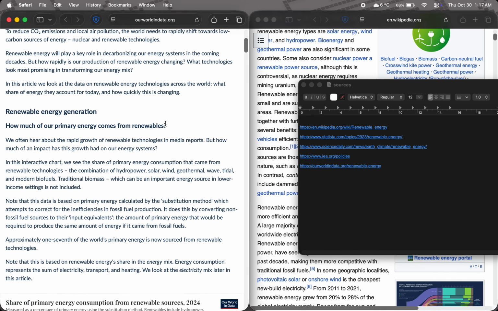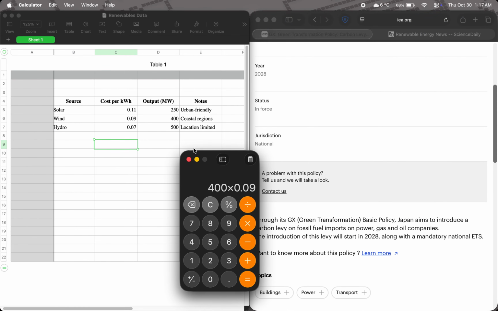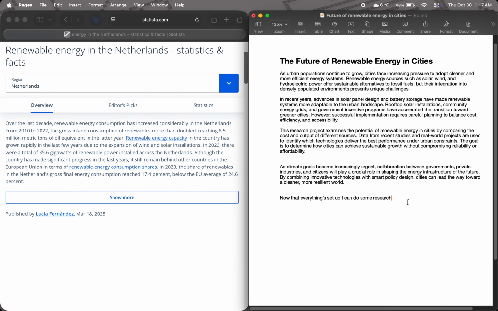Now that everything is set up, I can go ahead and do some research, click over to Numbers to crunch some calculations, then I can go over to my Pages document and type out the results. I'm not wasting time trying to repeatedly organize all my windows. Everything stays exactly where I put them. That's literally all Stage Manager is. There's nothing more to it, but it's super handy to know some other Mac tips because it's going to seriously speed up your workflow. So let's go over them.